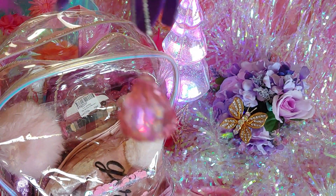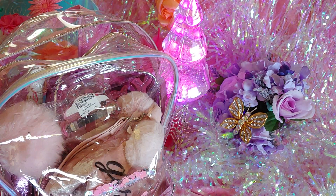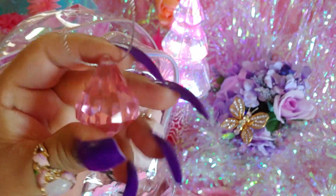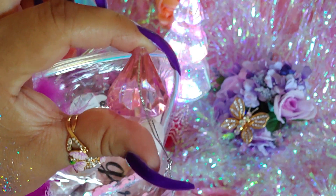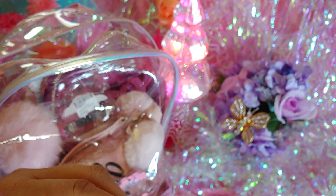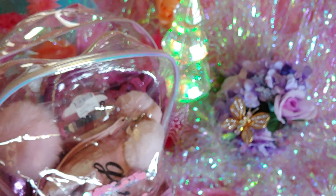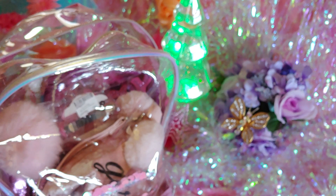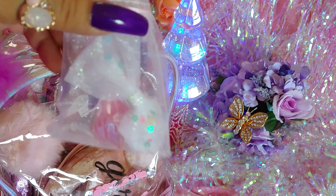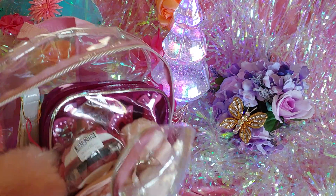There's a little pink stone — it's actually a Christmas ornament. I like to use these jewels to take pictures and to decorate in my little clear bowls. I put polish, jewelry, and gems in them. I've shown them many times in my videos — there's a heart-shaped bowl from Dollar Tree.